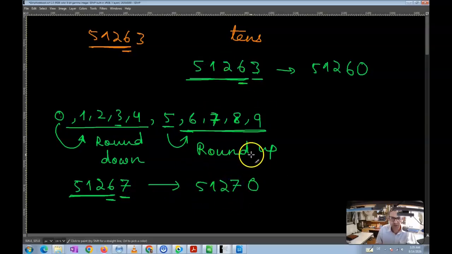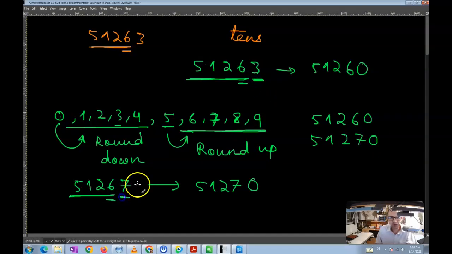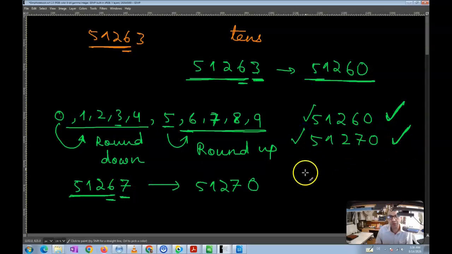And then it's just simply in accordance with what we considered before. We said that essentially this number has to be some number between 51,260 and 51,270, and then depending on this digit, you know whether your number is closer to this number or to this number. If it's closer to this number, you're going to pick this one. If it's closer to this number, you're going to pick this one, right? And so over here you can see that 51,263 is of course closer to this number, so I'm going to pick this number. And 51,267 is of course closer to this number, so I'm going to pick this number, right?